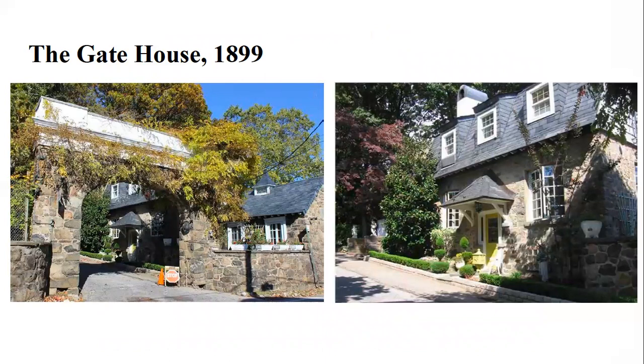Almost immediately, Flagg began to build other structures on the property. The earliest one in 1899 was a gardener's cottage. And on the slide on the left, the small building on the right with the little cupola was the gardener's cottage. It was modeled after Huguenot houses on Staten Island. And 2 years after it was built, the local Moravian minister, unaware that Flagg had designed it, told him the house was 250 years old. Flagg must have been delighted that he had been able to create a real Dutch house that fooled the locals.